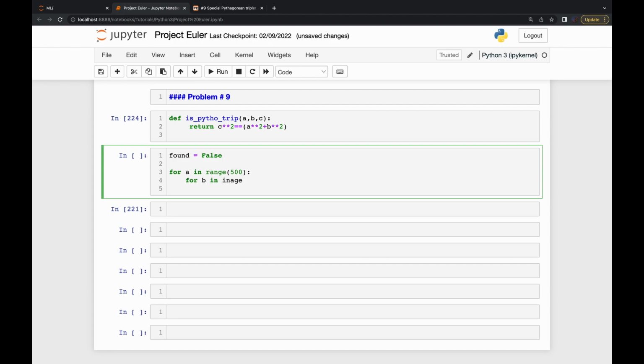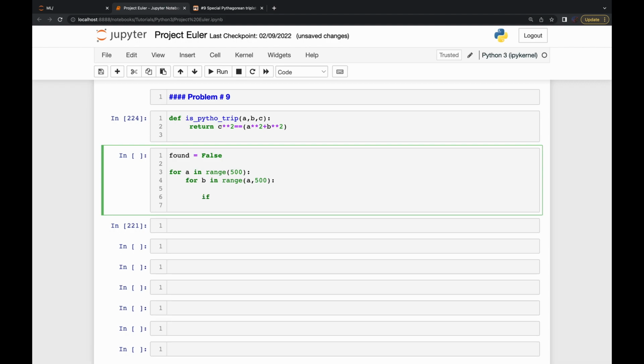For B in range A to 500, we'll check if is_pytho_triplet A, B, and C, where C should be 1000 minus A minus B, because we know A plus B plus C is 1000.